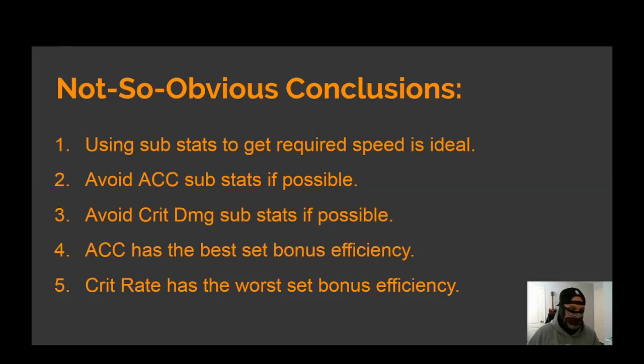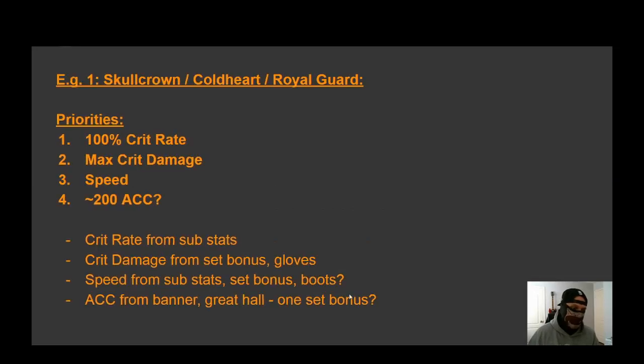We'll check out the math in just a second here, okay? Before we get there, I just have a couple of examples of how you might use these conclusions, right? So I'll try to do this quickly, but if you have a champ where you are just trying to maximize the damage, like a Skull Crown or a Cold Heart, maybe a Royal Guard, okay? You have your priorities here. You want to get 100% crit rate. You want to maximize your crit damage. You want to get as much speed as possible, whatever that may be, and maybe around 200 accuracy for your Royal Guard or your Cold Heart, right? So you're landing on those level 20 dungeon bosses.